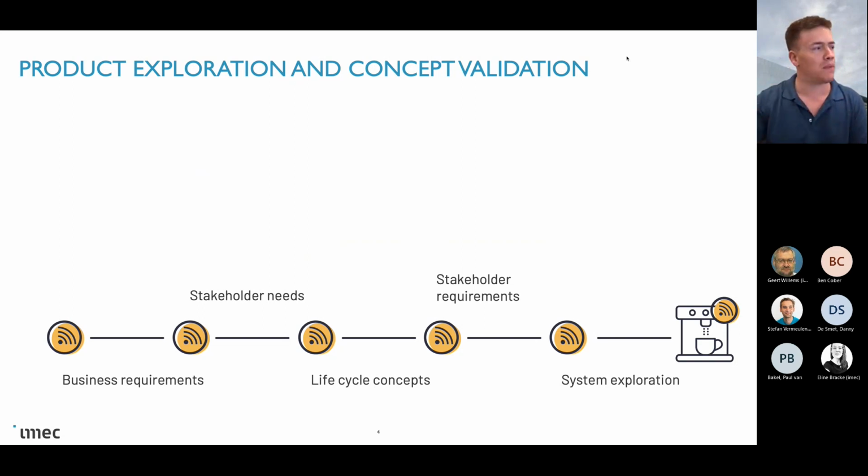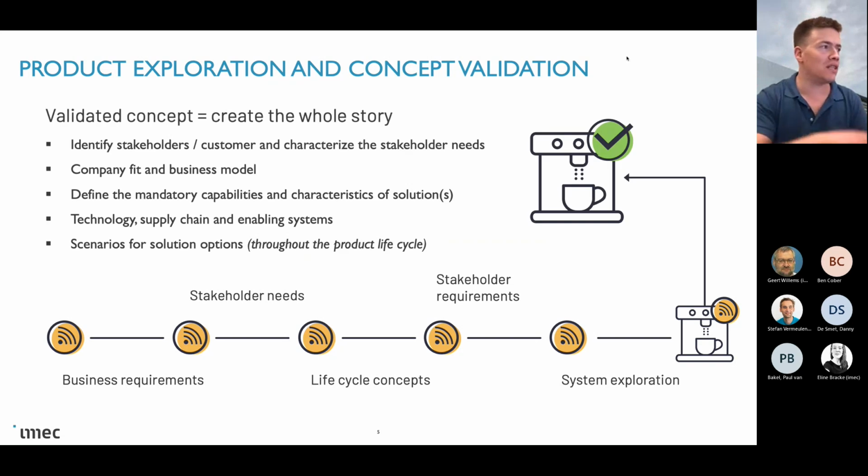What is happening is that the knowledge of your product concept is maturing with every phase. What we want to do during all of these steps is explore and validate the concept, which means that we create the entire story. That doesn't mean only functionality, it's the whole product life cycle, and that also includes business models, but also how to produce these things, the unboxing to give you the first use experience, etc. So it's everything that concerns the product and also the things that happen in the organization to make this happen.